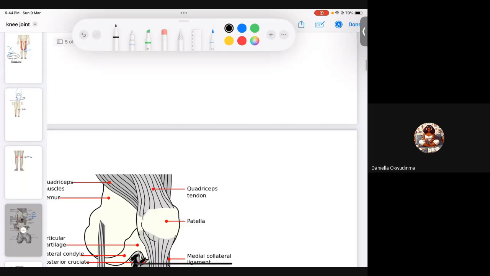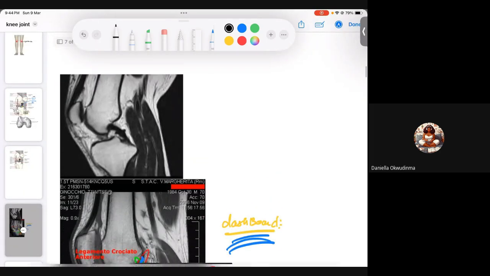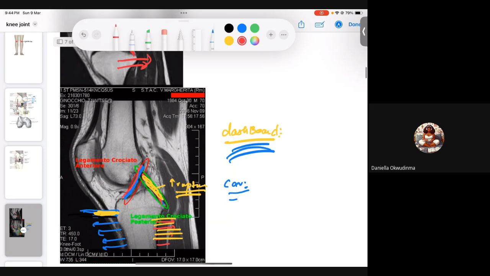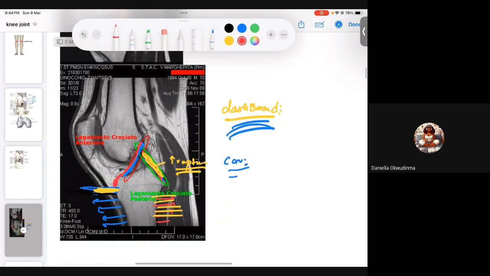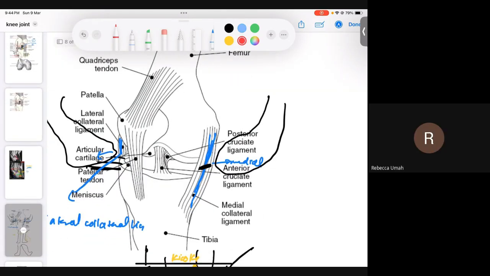You can see here, these are your cruciate ligaments in the imaging. This is your posterior cruciate ligament. You can clearly see it comes from the back and attaches at the back of the tibia. If I'm moving the tibia in this direction, it would limit the motion of your tibia. Similarly, you have the anterior cruciate ligament coming from the back, attaching forward to the tibia. If I'm moving it forward, it would limit the forward motion of your tibia. Is that clear?